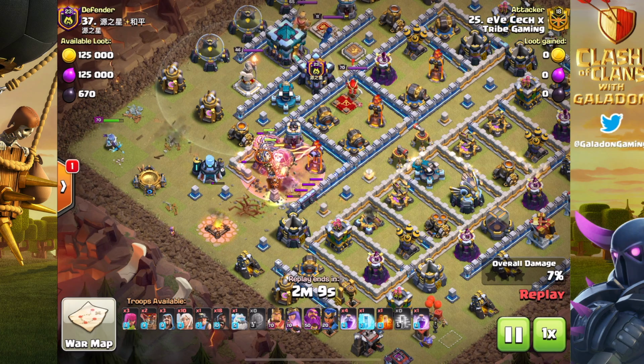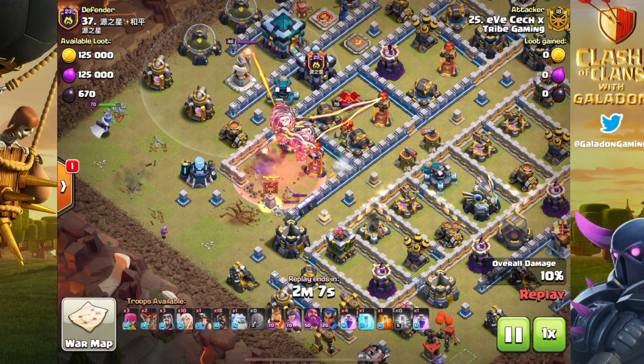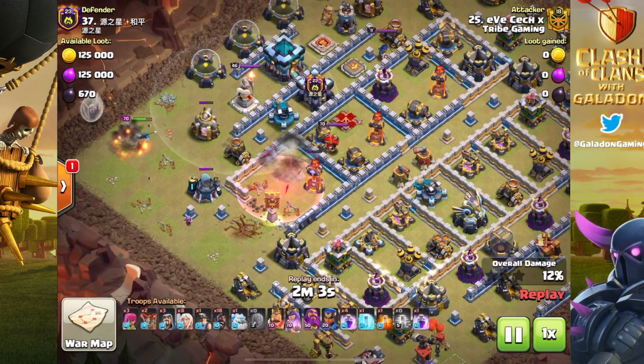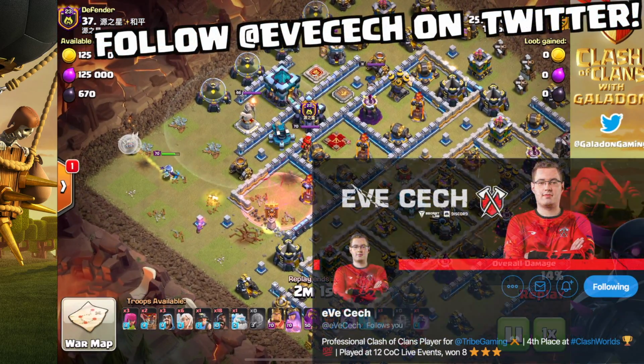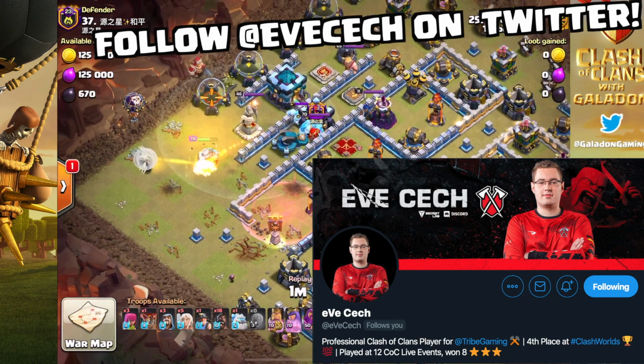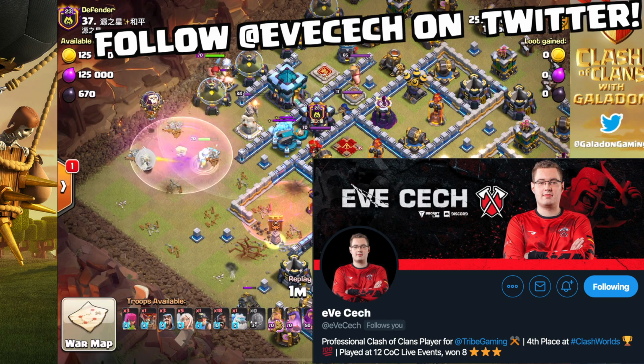He was part of the Tribe Gaming team that took 4th place in the World Championships last year, competing again this year, and yes, he just walked away with $13,000 from the Town Hall 13 tournament through ESL. So the guy, yeah, he knows his stuff.